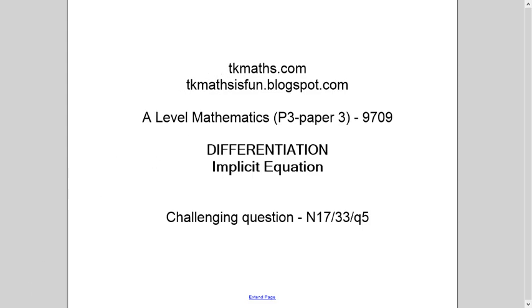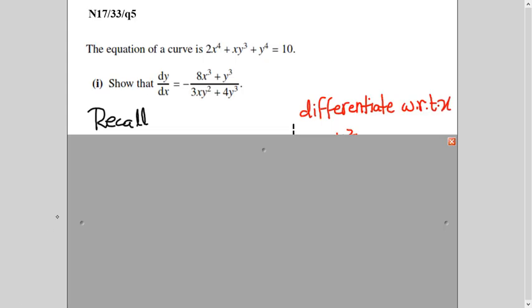So let's begin with the question. This equation is given to you. Implicit equations are those in which you cannot express y explicitly, right? For example, you are used to writing an equation like y equals 2x squared plus 3x, where you can write y in terms of x. This is called explicit. But here you cannot write the equation in terms of y, okay? So these are implicit equations.